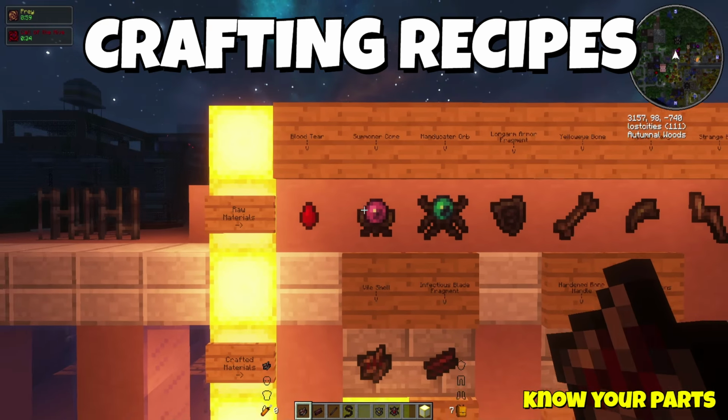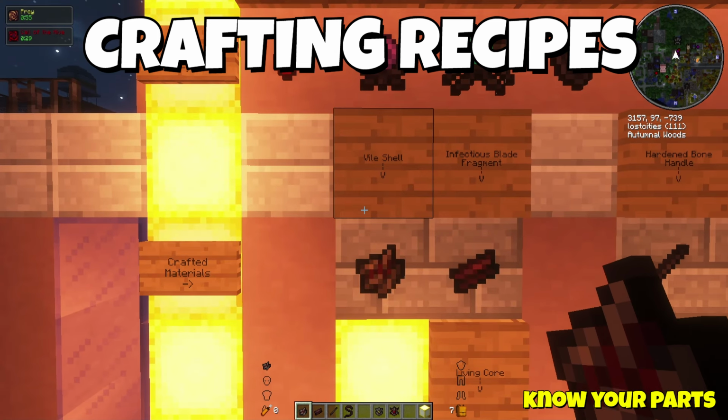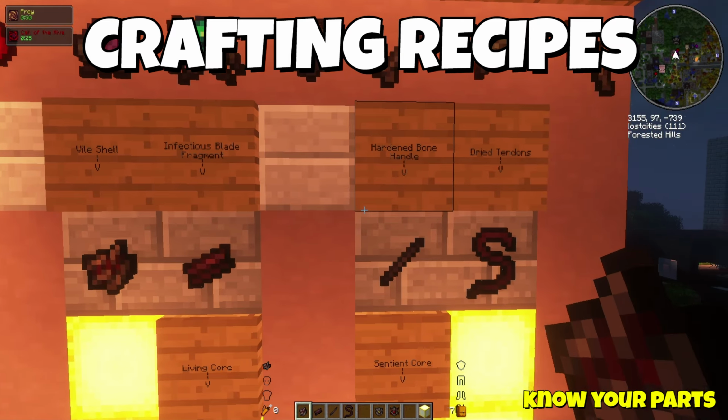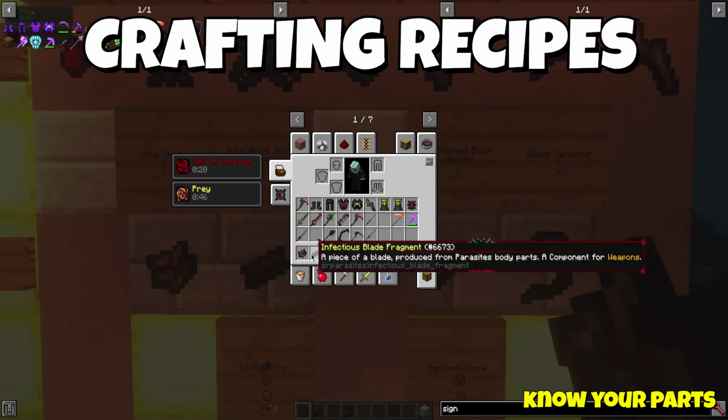Now, onto crafting recipes, we actually have a total of 7 basic items that I just showed here. They're the same ones that I mentioned earlier on the video, and these are crafting components made out of those items, like the vile shell, the infectious blade fragment, the hardened bone handle, and the dried tendons. You're going to be using quite a couple of these.